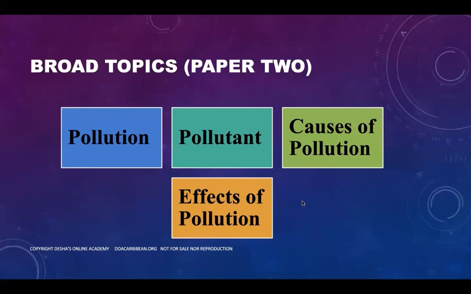The next topic is pollution. It is the introduction of toxic, unwanted substances into the environment, right? And these toxic substances, they do have adverse effects on the organisms found in the environment. A pollutant is an agent that causes pollution. Now, the two major types of pollution to focus on for the exam are air and water pollution.